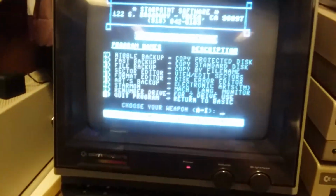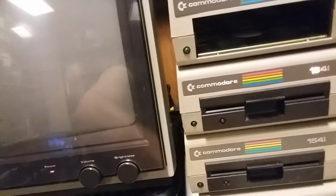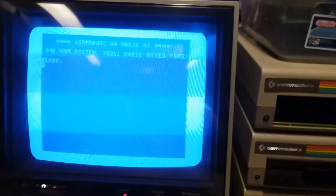If I reboot this, and sometimes my Commodore 64 has a little power problem, doesn't want to light up. Yeah, okay, we're gonna have to do this the hard way. Turn that on and plug that back in. Alright, so you'll notice that it dropped out of the image over here, but I'm going to try to remount that image.